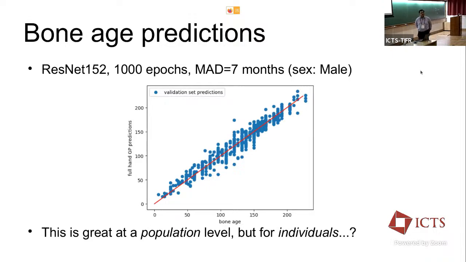And you'd like to be able to understand, well, what can explain the variance? So the real question in bone aging is not explaining the mean; it's explaining the variance. Because the variance, if you can get a handle on that, is what would help us explain why for a given ground truth age, you would actually get a lot of different predictions from the algorithm. Now, mind you, this is not different predictions of the same image. This is different predictions, different images, all of which the human raters have rated to be of a particular ground truth level, but the machine has decided to rate them different from the ground truth.